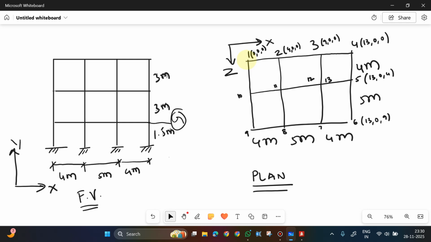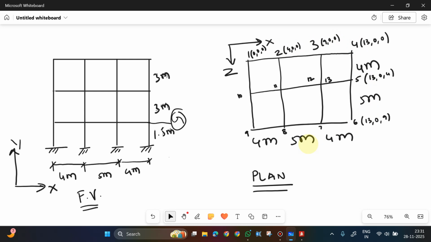Why is this needed? Because by taking the top left corner as origin, all other coordinates are going to be positive. That is the main reason. So let's take the first node as origin and enter all the coordinates and you'll get the nodes.